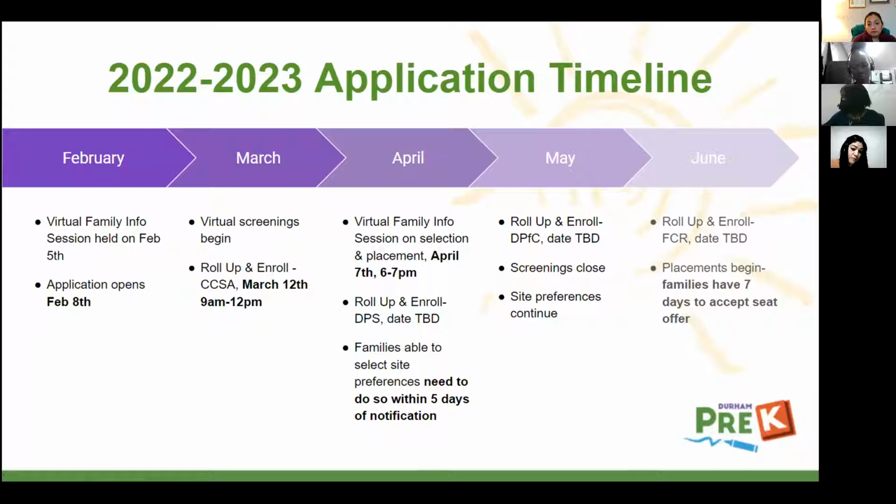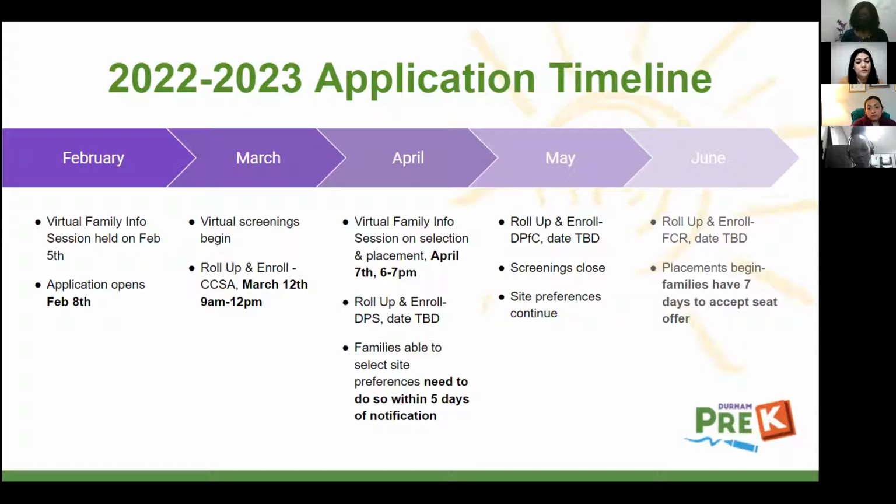And we are hosting an application event every month, which we are calling Roll Up and Enroll. Our first one is scheduled for March the 12th from 9 a.m. to 12 p.m. We have a slide on Roll Up and Enroll, but this is an opportunity for families to come in person to start an application or complete their application and bring us their documents.